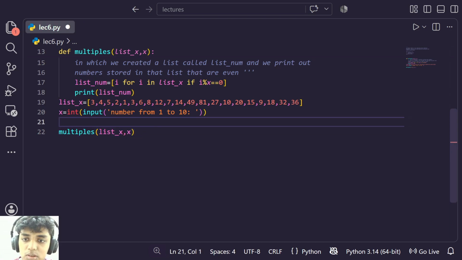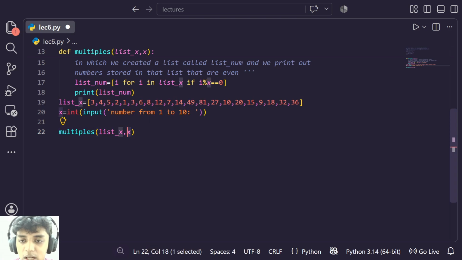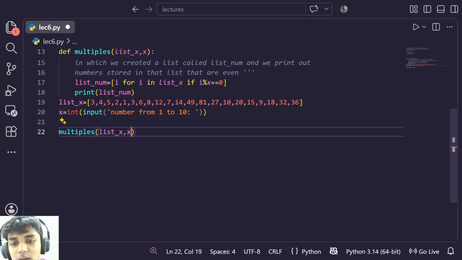Hmm. So let us swap these values a bit. And as you can see, we can use these values outside, the same as the parameters we are creating over here. This is also one thing in Python, and in any programming language actually, that is known as scope. We will be discussing it in a bit, and it is related to a function definition only.